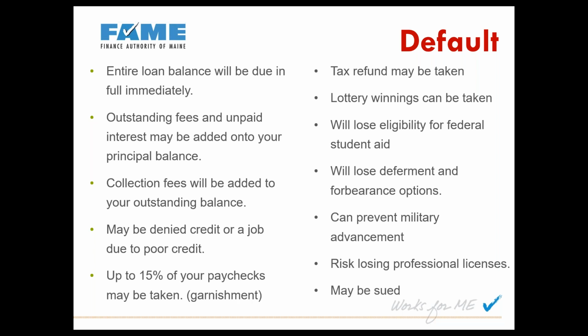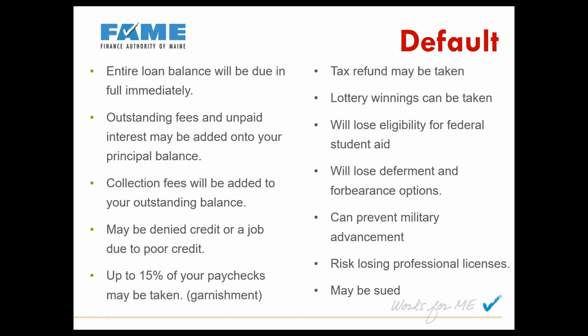Someone described this to me like tripping into a vat of acid, and I think that pretty much describes it. It's avoidable. You don't have to do this. We can help you work to avoid this. You can also look at doing any of those other plans, forbearance, deferment, consolidating. There's different options for you. So please communicate with your loan servicer just to not go into this. It's incredibly hard on student loan borrowers who may already be going through something else that they don't need to.